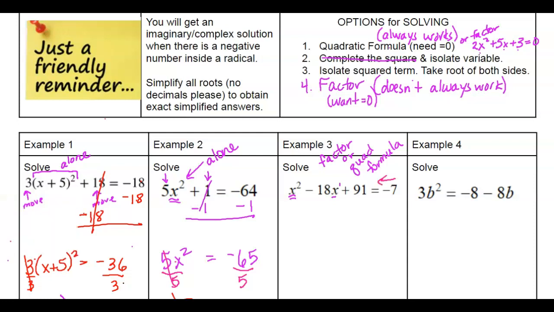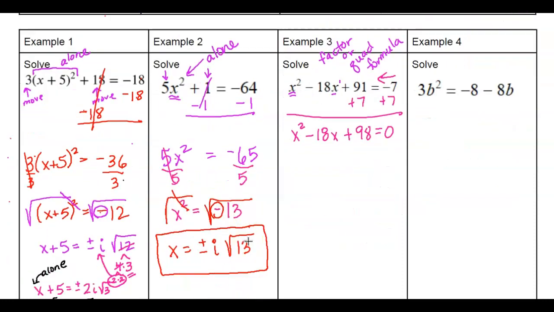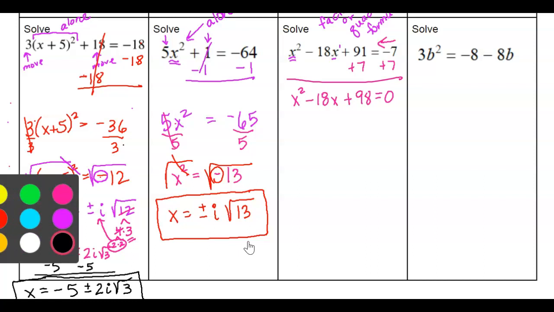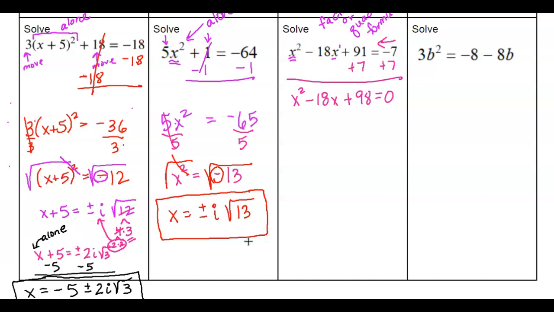So that means I want to move this 7 to the left, so we're going to add 7 to both sides. So x squared minus 18x plus 98 equals 0. Now, you could try the AC method for factoring. If you don't like factoring or don't remember factoring or don't want to factor, then you can use the quadratic formula. I'm going to just use the quadratic formula because I think more students will use that than factor. I don't know. It's a choice. I'll tell you at the end if this was factorable or not.